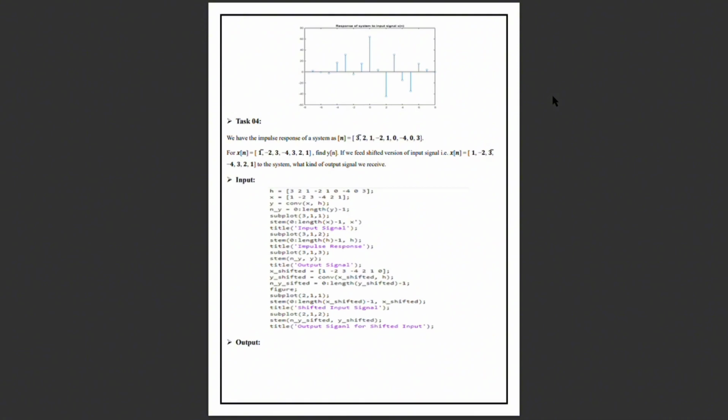The specific output signals would depend on the nature of the system described by the impulse response in the input of this task 4, and then we define the different variables as x shifted, y shifted, and subplots, stems, titles for this input.